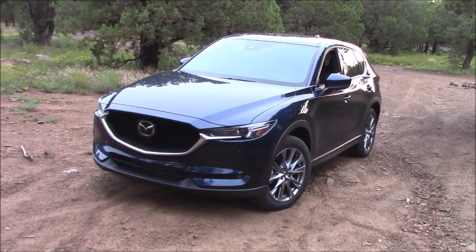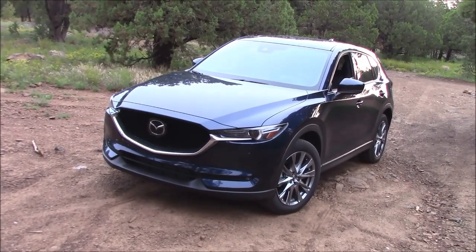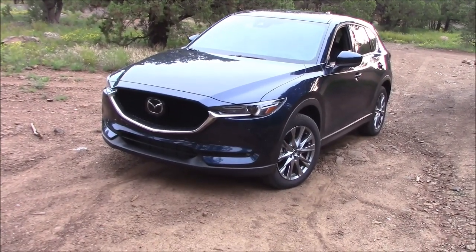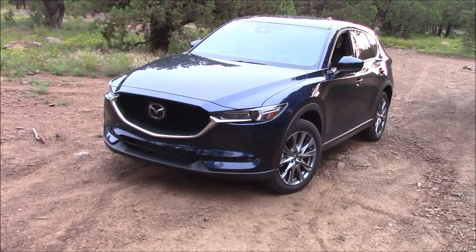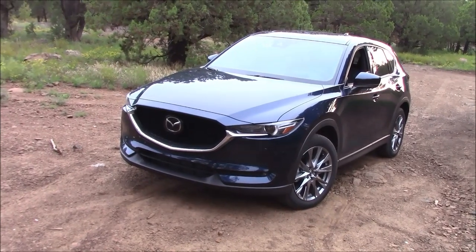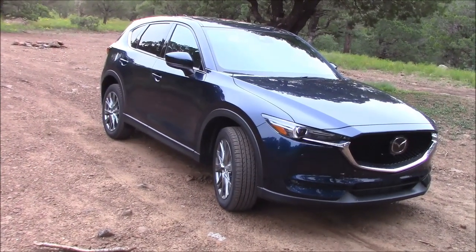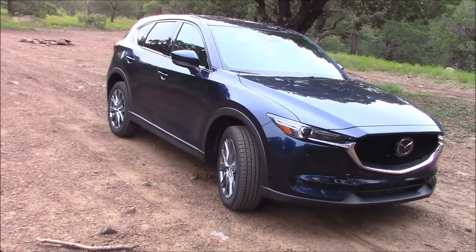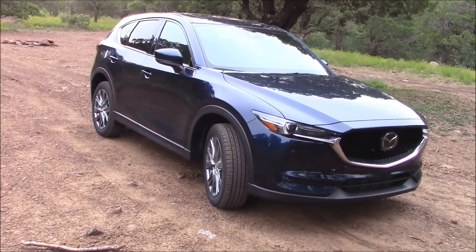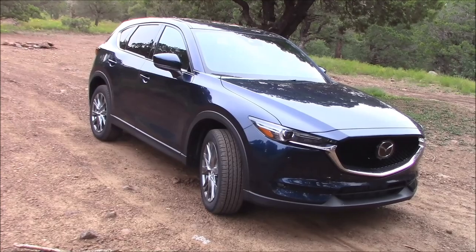Well, we're going to make an honest effort to do some off-roading, but the mud out here is just too thick. And if I keep going down this trail, we're going to get stuck. And I don't like getting stuck. And they're picking up this car tomorrow morning. They expect it to be here, so back to the pavement, I suppose. But I have taken these off-road before, and with decent ground clearance and all-wheel drive, as long as you're doing light-duty trail busting, you're okay. This isn't a Jeep or a Land Rover. It's basically a car. So you have to do light-duty use only.